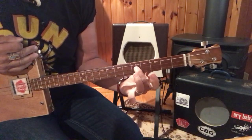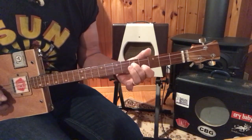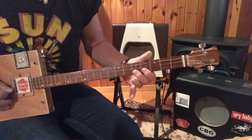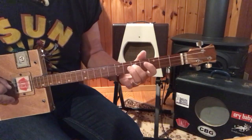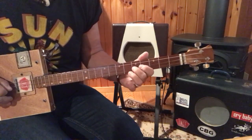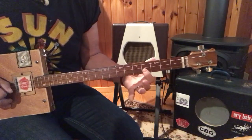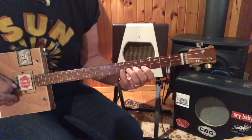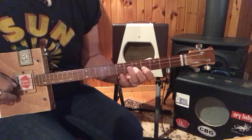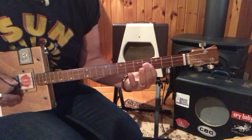Okay, I want you to start with your finger here on this G, your second finger, and your first finger here on this B. And you're just going to go B, C, C sharp, D. Okay, F sharp, G. Your hand is in this position, right? A, or B, C, C sharp, D. The only note you're going to miss is this one here, this G sharp. Just don't play it. But play everything in this spot.